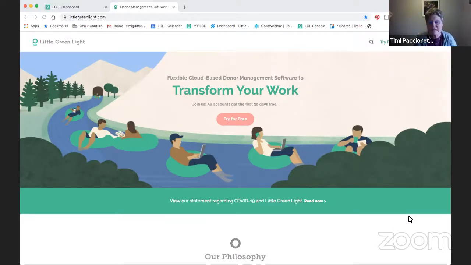And that was the stewarding and cultivating of my organization's donors and prospects. So I was really excited to learn about Little Green Light when I did, and had some very hands-on experience with how using the right system really transformed my fundraising efforts and my organization's capabilities to really understand what motivated our donors and keep track of really important conversations and interactions so that we could be really smarter about how it is that we were interacting with them going forward.